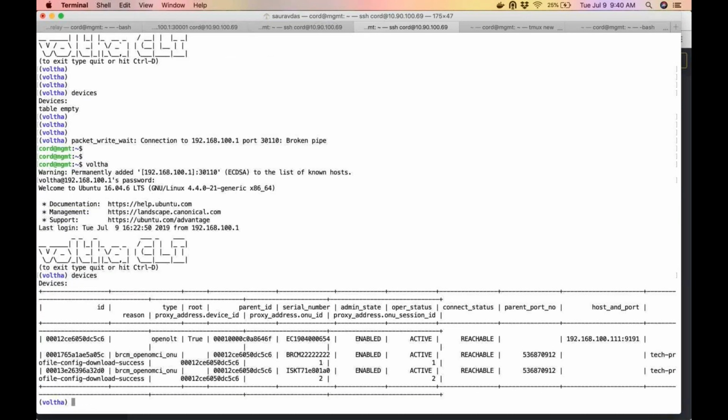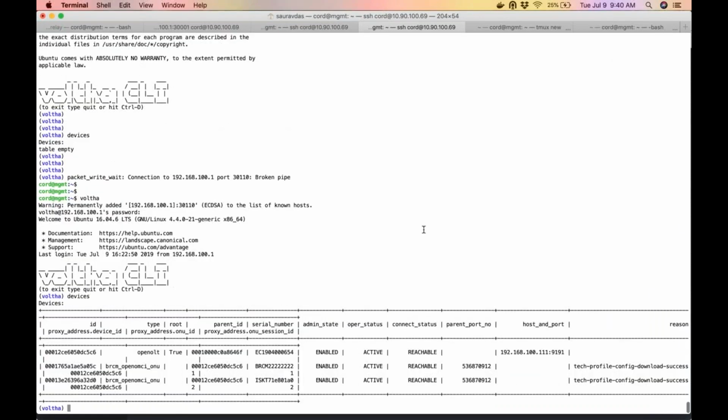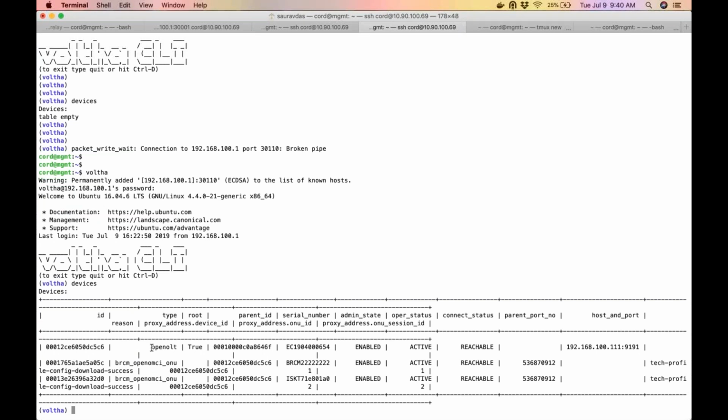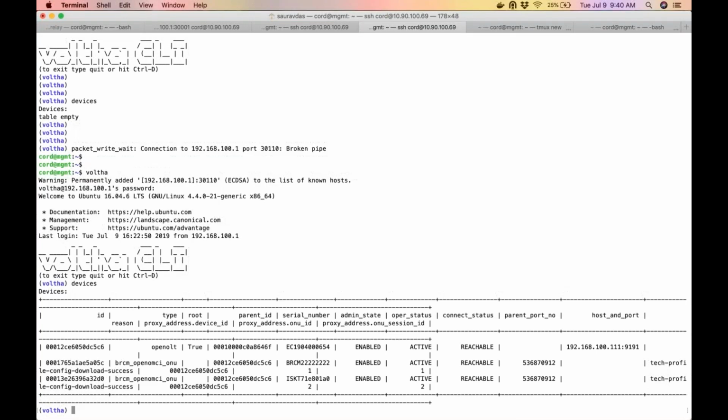If I look at devices over here, what you'll see is the OpenOLT and the two ONUs. One of them is the Broadcom Alpha ONU, and the other is the Iskratel ONU, with the same state, the tech profile config download success state that you see on the NEM GUI. It's basically showing the same information.